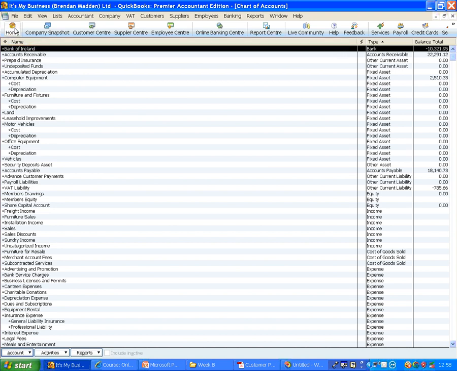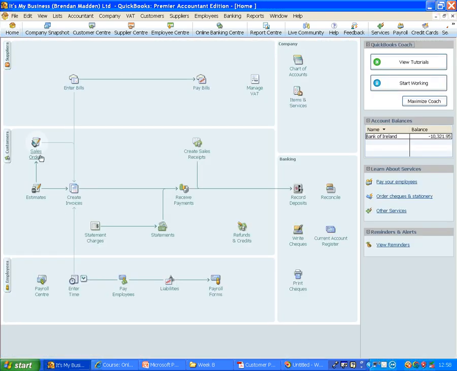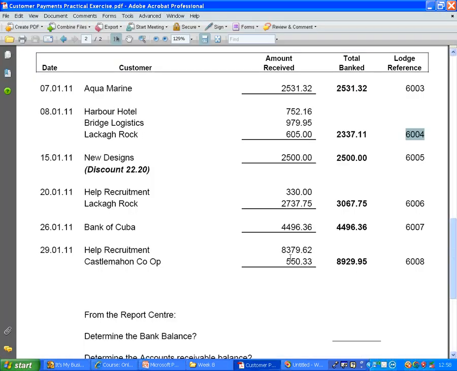At this stage now, we're going to imagine that it's another day. In this case, back to the exercise, once we have that done and ticked, we move on to the transactions that happened on the 8th. We received 3 checks. As I said, we are going to park these, or we're going to launch these into an area, an account called undeposited funds, and then once we have the 3 checks put into undeposited funds, we're going to take them out of that and then bank them.